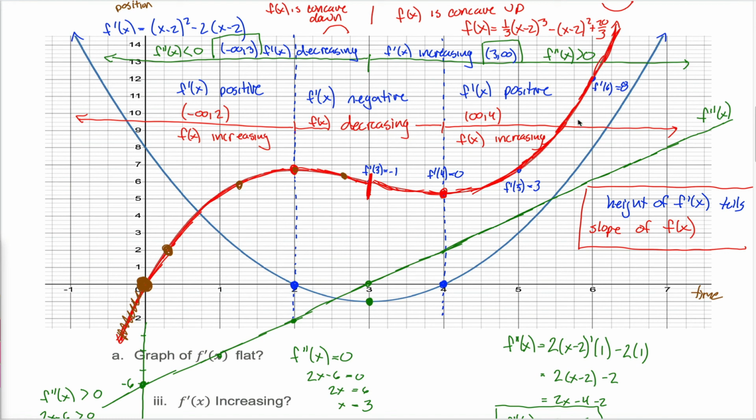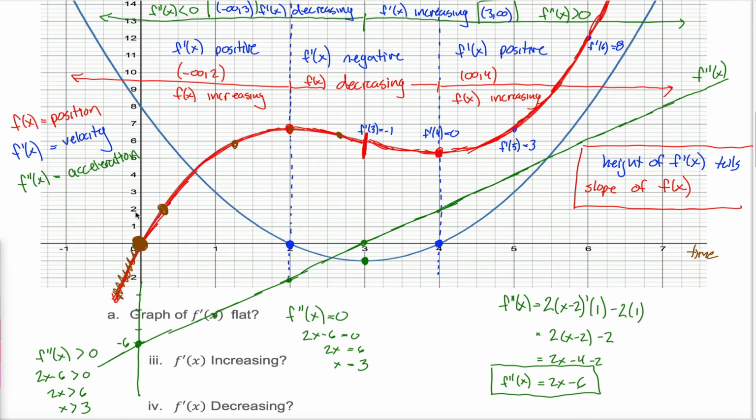If the function gives us position, then the first derivative tells us the change in position. In other words, the speed or velocity. The second derivative tells us the change in velocity. What is the change in velocity? Velocity is the change in position. So what's the change in velocity? The change in position. What does that possibly represent? It's the acceleration. In the example where the function gives position, the first derivative gives you the velocity and the second derivative gives you the acceleration.